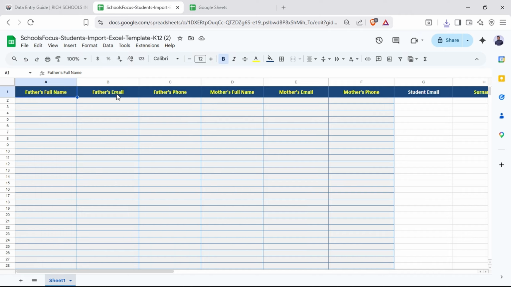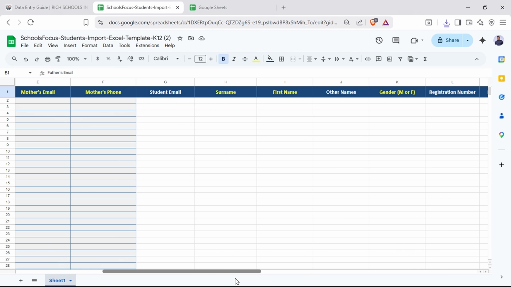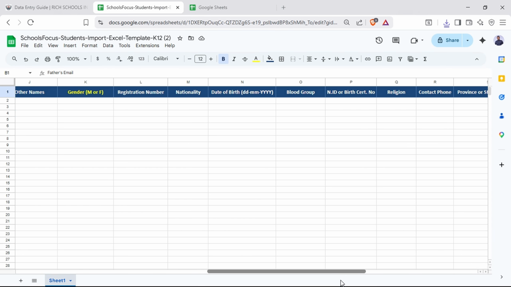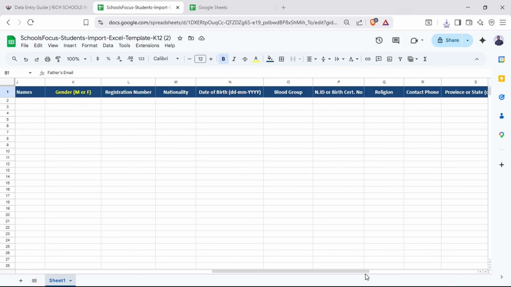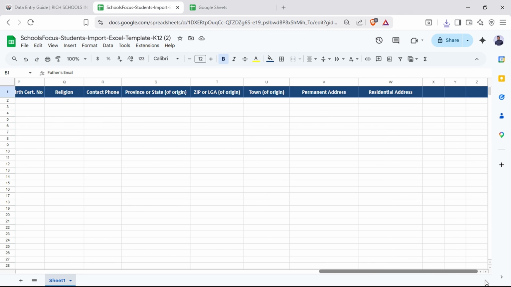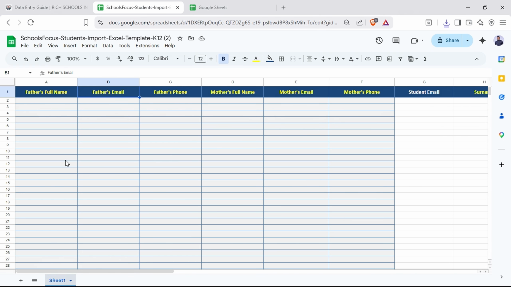So you've got the father's full name, email, phone, the mother's full name, email, phone, then the student's information, the student's email, their surname, their first name, other names, gender, reg number, nationality, date of birth, blood group, all the information that constitutes the details of the student has to be provided. And when you have done that, for each row, you have the details of a single student. So if you have like 1,000 students, you just fill it up here, okay?